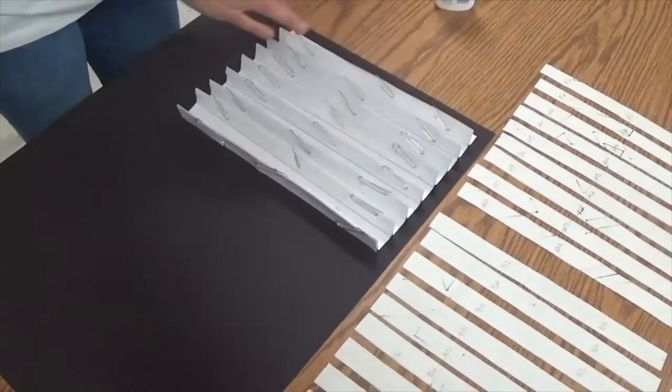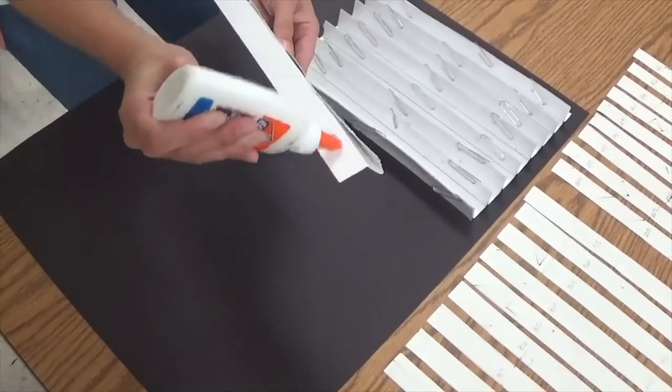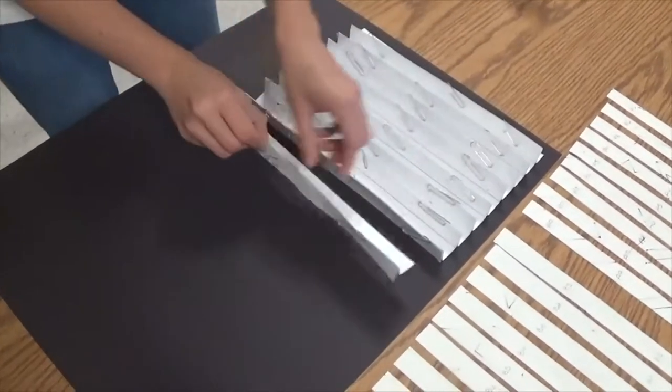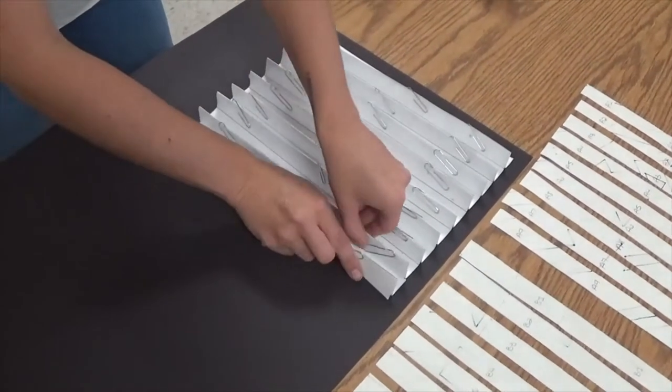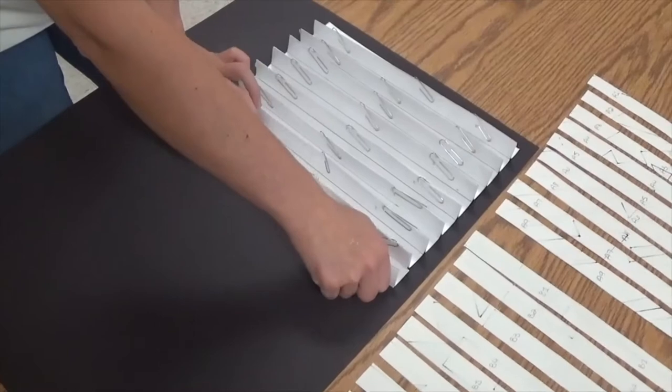I also realized as I was working that I needed an extra strip for each picture. So I simply measured a 3 inch wide, 12 inch long paper, folded it, and attached it to the end of my other folded base paper. As you can see, it isn't noticeable at all and I tucked it right in.